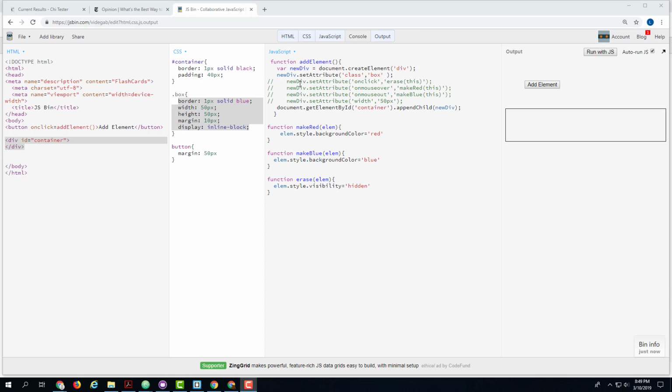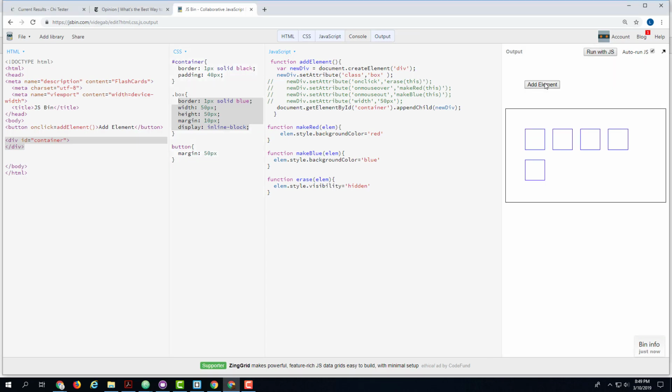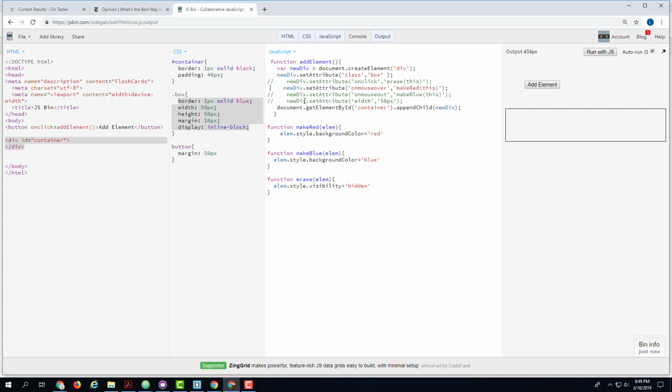That's all we're really doing. So with these 3 lines of code, when I add an element, we get elements, and they get added to the container, and we can just add as many as we want dynamically. Notice that nothing's happening here when I roll over them, like in the beginning of the video, right? When I rolled over them, they were turning different colors. So we can make that happen by, for example, adding this line. And now when we roll over, it'll make it red.